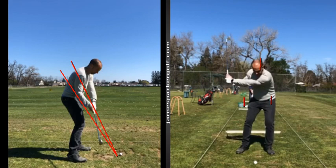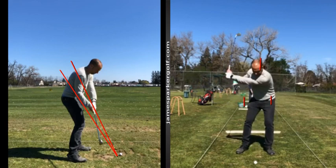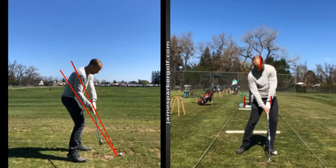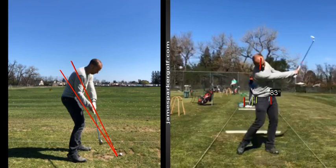And then the other thing that needs to change is we need to get our weight forward a bit, right? We need to get our weight forward. If we take your right pocket, right, we'll stop you there. That's where you are at P7, right? P8, your right pocket's only just like 2 inches more forward, right? At P8, you see the pros, their right pocket's by that front red line there.